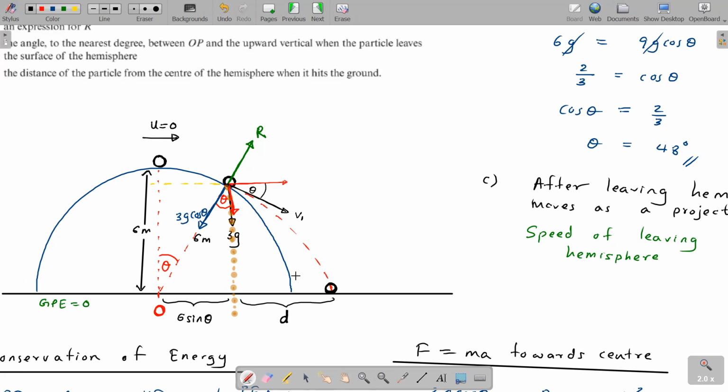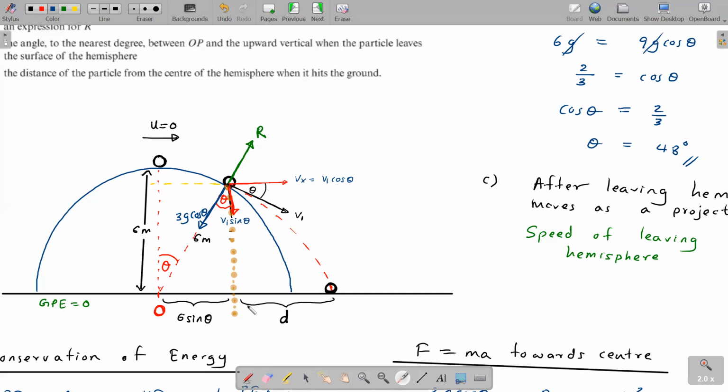Now we can resolve the V1. The horizontal component is V1 cos theta. The vertical component is V1 sin theta. Can you guys see? We'll erase these speeds, now I don't need them. So this is V1 sin theta, the velocity component downwards. All right, so this is the starting speed. At the ending point also you will have components, but I'm not going to go with them.